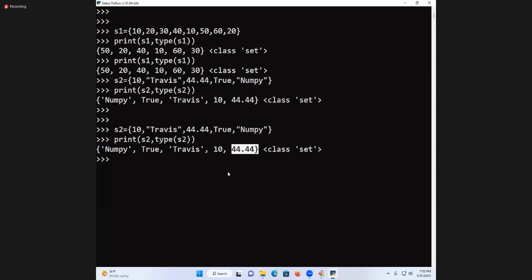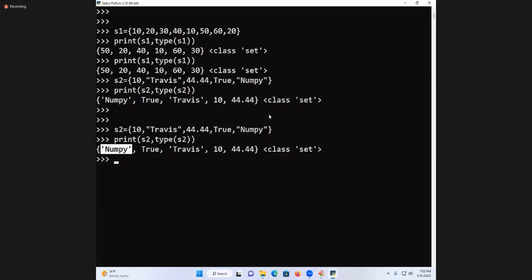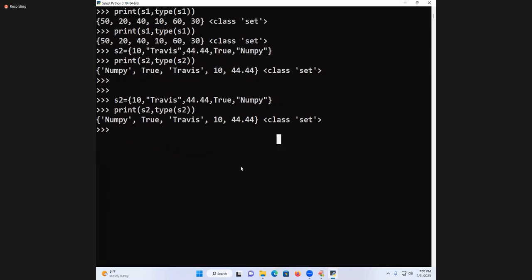Okay. So if we say like that, what is the answer, students? What is this index? No index will be maintained by the set, because set, I thought you said the correct answer, but you've gone wrong. An object of set does not maintain what? Whichever object maintains insertion order, you can apply what? Indexing and slicing. But here it is not maintaining. Come on. Insertion order. See that I am writing, students.